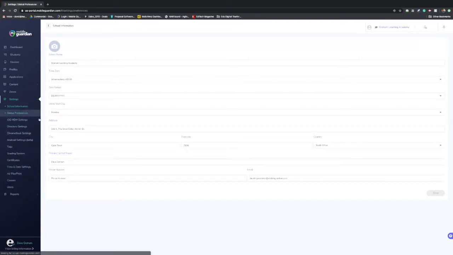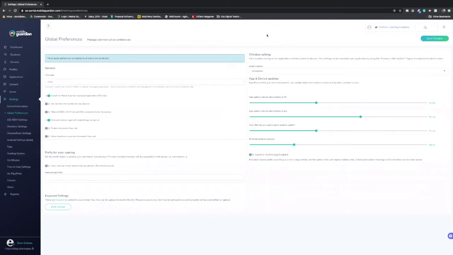Going a bit further down to global preferences, this is a great way to manage how your devices work and how your devices talk to everything from the central point. From here, you're able to send out a mass pin for all devices. If you want to assign a pin for every single device, you can set it right here, and this will then push down to all school-owned devices and make sure that all devices are up to what you'd like it to be.